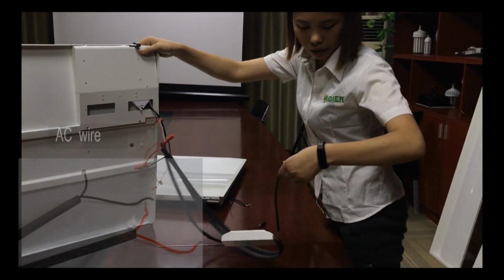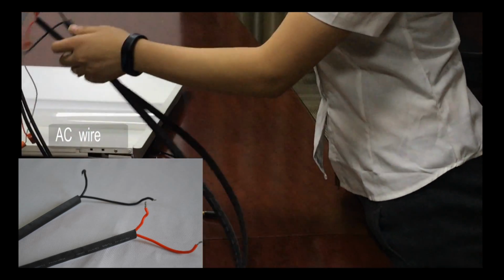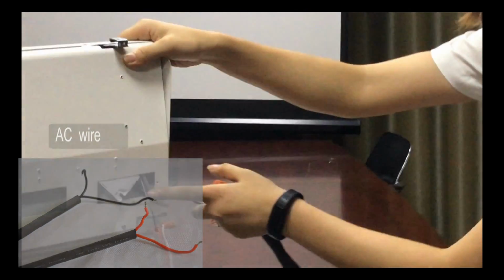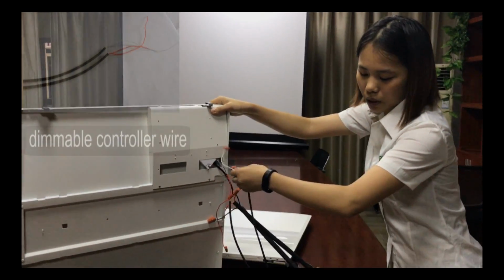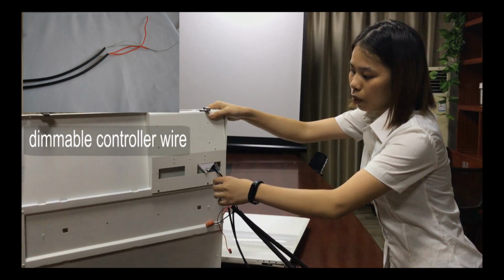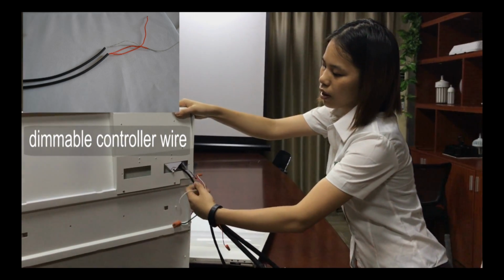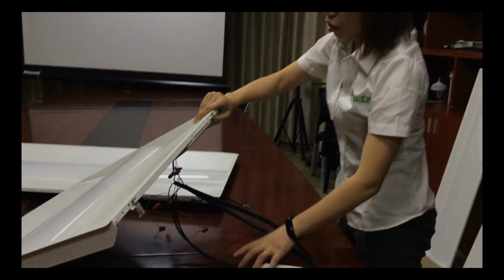Okay, we can see this is the input AC wire. This part is also AC wire, coming from the wireless dimmable controller. Then it goes to the driver input part. And this dimmable controller wire connects with the driver dimmable wire. We can see the dimmable wire has two wires. It can connect with the driver wire. Okay, so the wire connection is very easy.